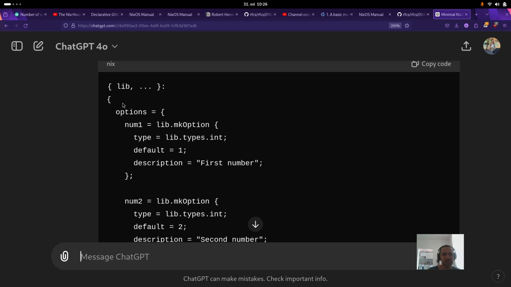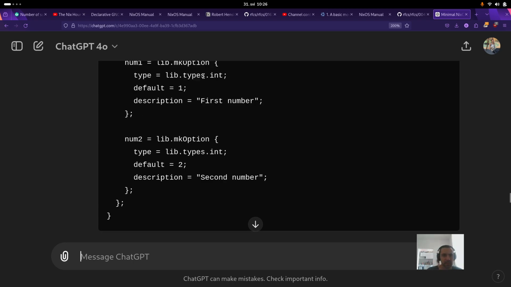I like this from ChatGPT. And num2 is mkOption, type types.int, an int, and the default is going to be 2, with a description. So this is like the documentation you can write; we have 1 and 2, but basically these will be our options for the program that we are building, the module.